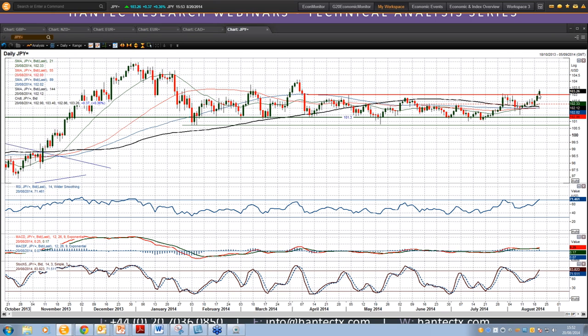Certainly if we come back and find another higher low. We've had one around 101, and then 101.50, and then another one at around 102. So it'd be interesting to see if we have another higher low on a correction around 102.50 on dollar yen, because I think that would then start to suggest that we are looking at a more bullish outlook on dollar yen.